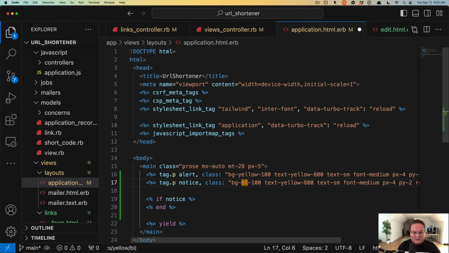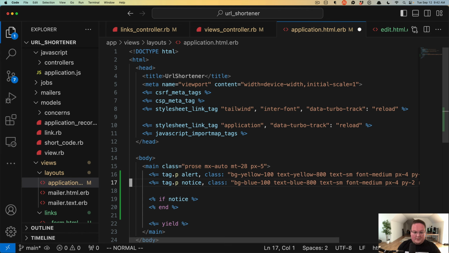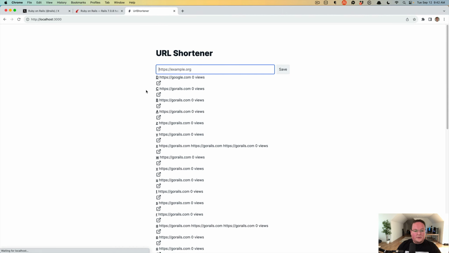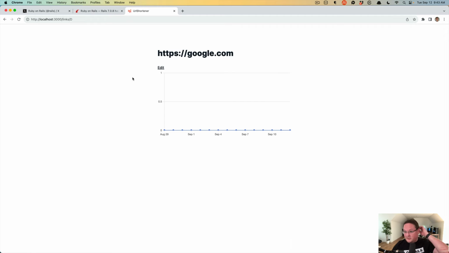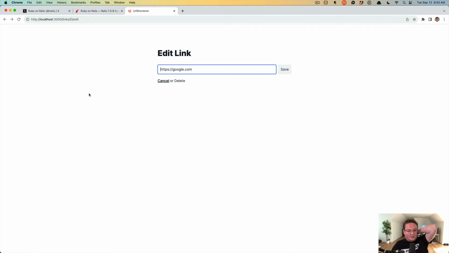Yellow, blue. Boom. Cool. Now we have those little notices, which are great. So then we can go into any of these other ones and fiddle around. Cancel works, delete works, edit works.